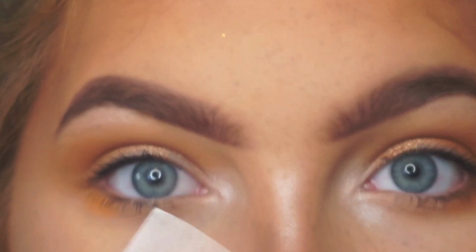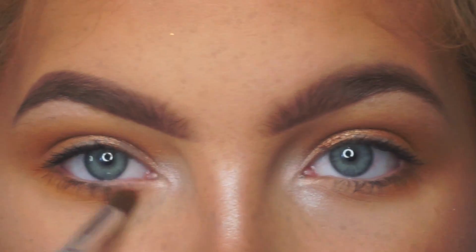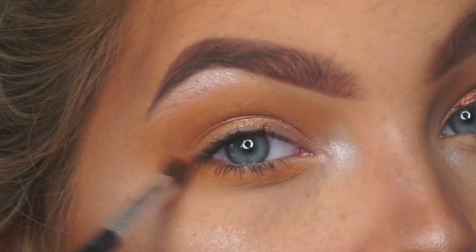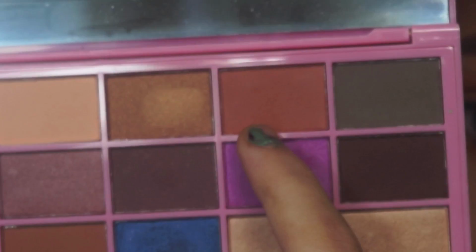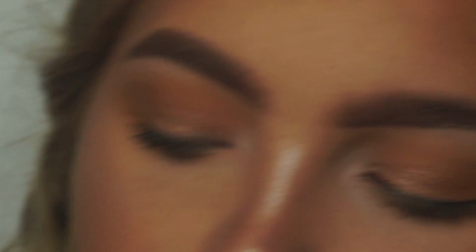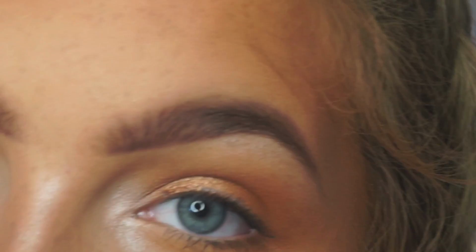I'm taking that same orange colour and I'm just putting it under my eyes and blending it through and up into the orange that I put on the top of my lid. What I'm going to do now is take this palette that I have here. It's like an I Heart Makeup Unicorn Love palette, and I'm going to take this colour here on this smaller brush, and I'm going to put this on my crease.